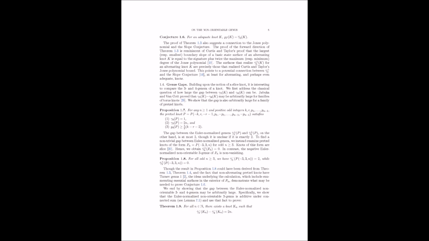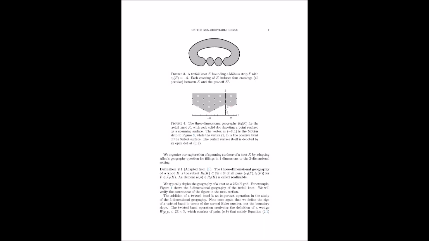And the proof of theorem 1.9, the final big result, just puts the pieces together. They say, take the knot to be the connected sum of n copies of the pretzel knot we just studied, P(3,3,-3). By the additivity lemma, the 3D normalized genus just adds up. Since each one had a genus of 2, the total is 2n.